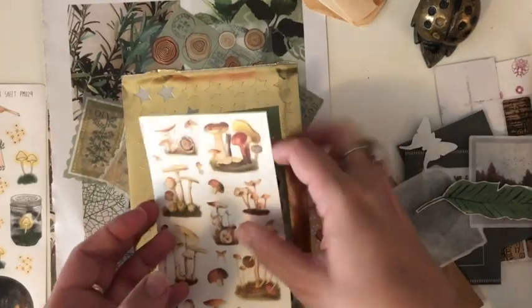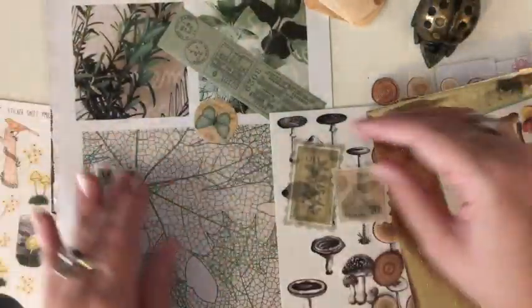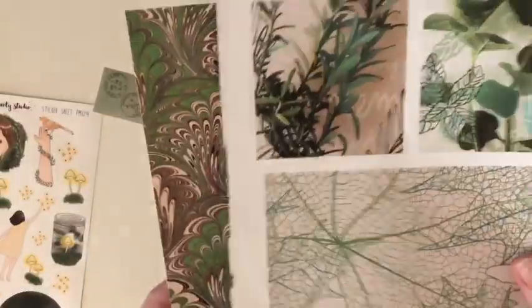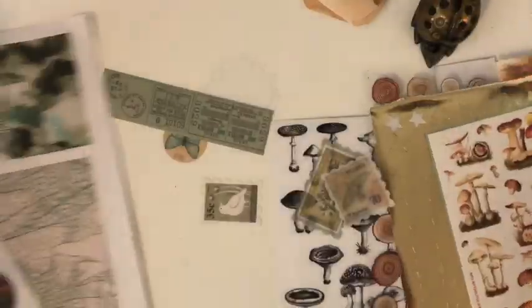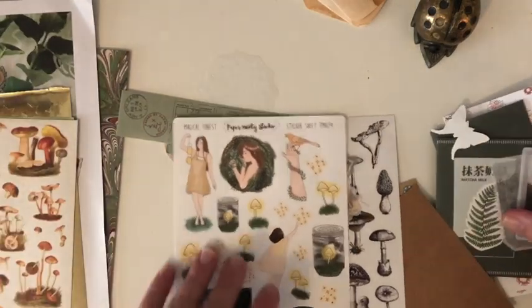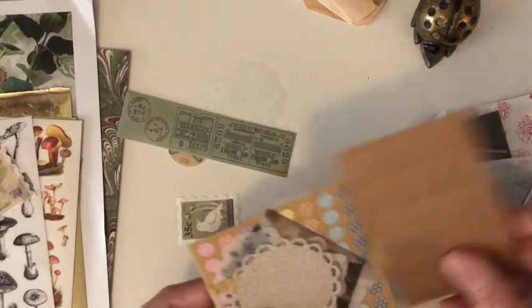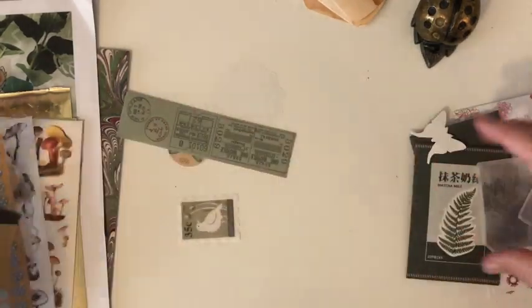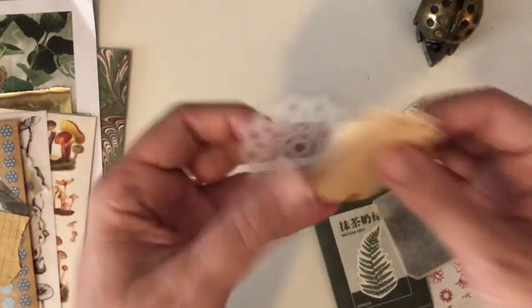So I've gone through and picked things out from everything that I've got that kind of matched the color palette that I wanted to do, which was going to be this olive green with gold and brown. I guess let's get started. Now I've got a bunch of stuff everywhere, and I'm going to speed it up and put some music on. I've got some more dyes, some scraps of paper, little moths, all sorts of fun things.